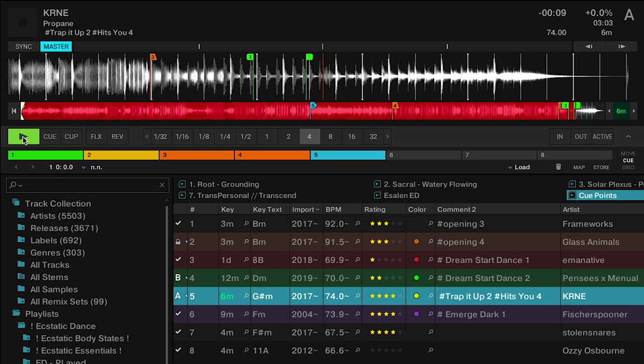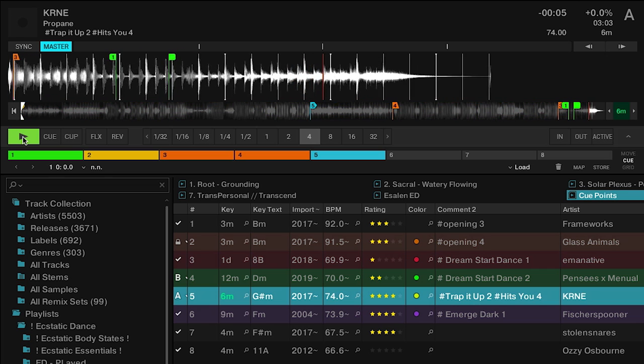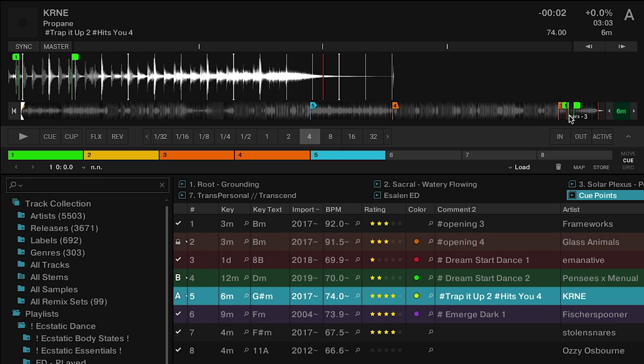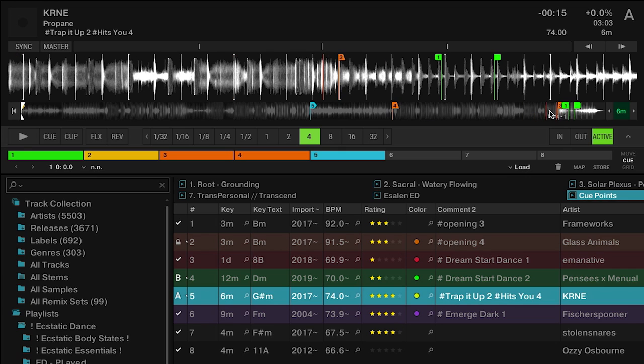And here's really tricky. The outro of this track is super short. Really not designed to be helpful to DJs. If you did a super fast mix that was only those 16 counts, it would work. But if you want to do anything longer, it's not going to happen because the thing expired really fast. For that reason, I set a little loop here so that the outro would continue going and I could continue to loop.